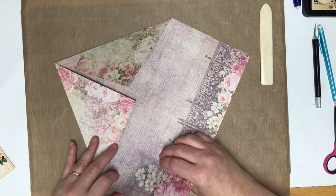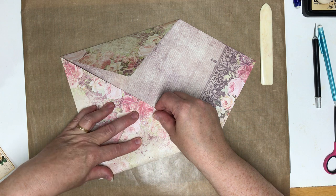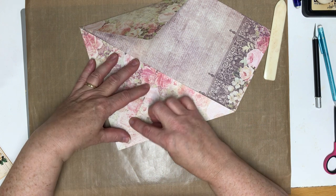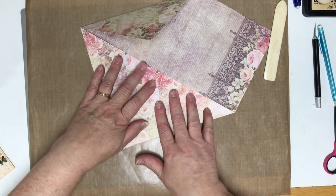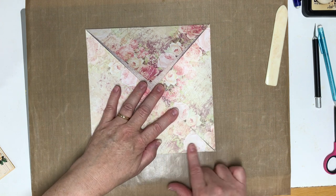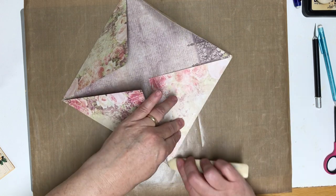And fold in. Now this one I think might be a little too close. Oh, it's all right. Line it up, if you can see this. Line it up so that these things meet. What you're concerned about are these points out here, okay? If it works there, it should work on the inside, and like that. And then you just burnish. Press it all down.